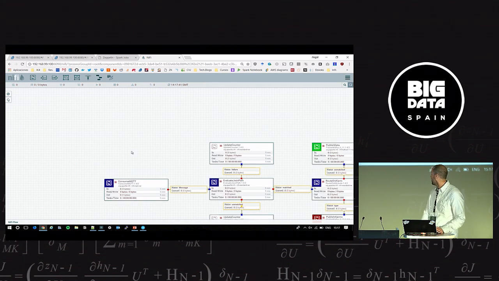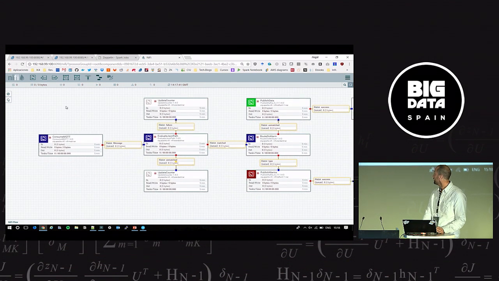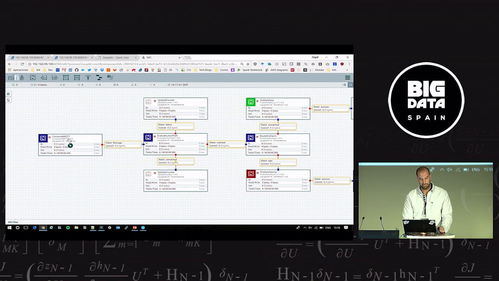Well, I think you can see here. First, we have a data flow, and this data flow is defined in this way. First, we consume the message from the MQTT broker. Then, as the data is in JSON, we evaluate the machine status here, in this one. And in the next one, the route on alarm, we will route depending on the machine status.